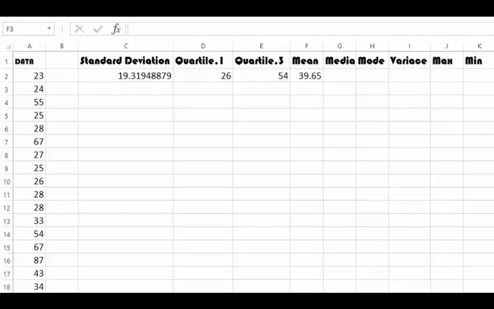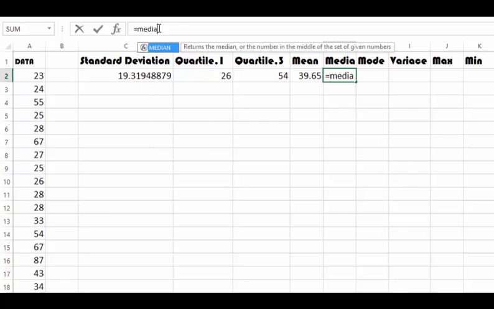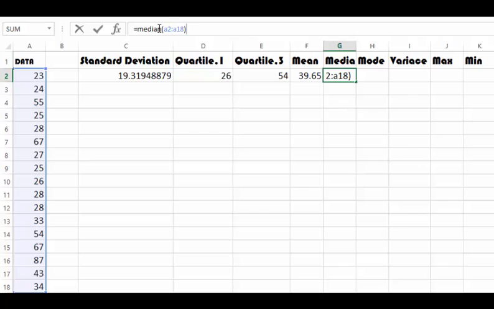Median is the middle number. To find the median, arrange the numbers in order from lowest to highest, and then you find the middle number by crossing off the numbers until you reach the middle number. Using Excel, click on a formula and type equal median, open bracket, array, close bracket. Press enter to complete the formula, and the median of your set of numbers will appear in the cell.